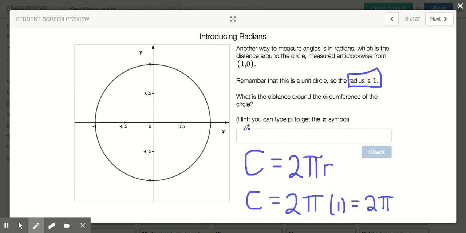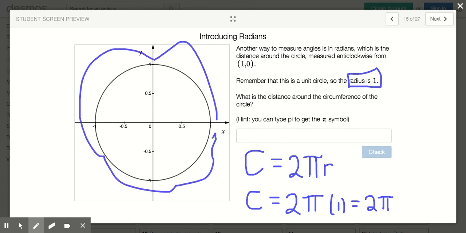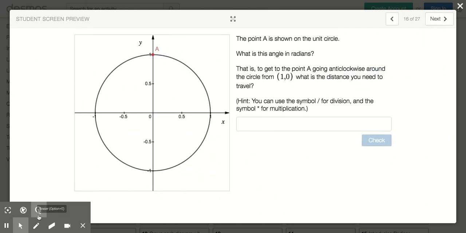So given a unit circle, we know that the total circumference around this circle is going to be 2 times pi, or 2 pi. Okay, that's something to remember. So we know that this is 2 pi. If we know that that is 2 pi, what do you think half of the unit circle would be from here to here in radians? Okay, so just think about that for now.